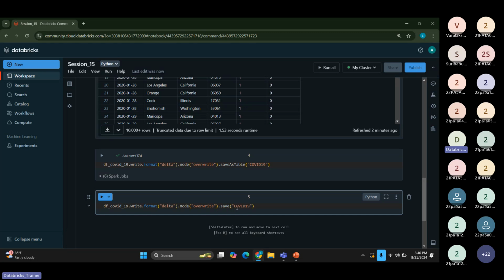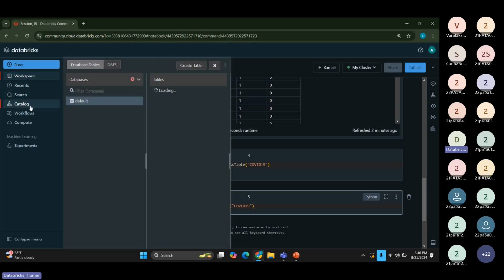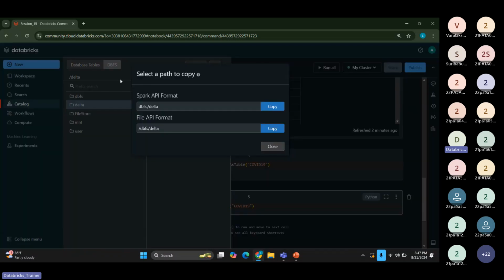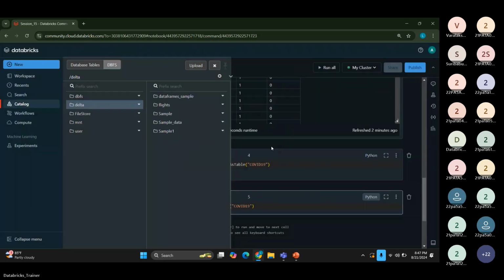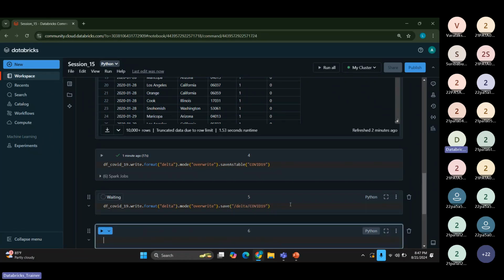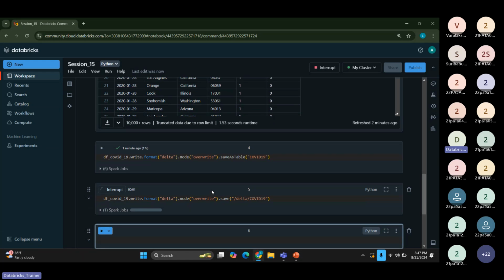I'm saving this as a file also so that I can show you both of them. Inside the catalog, dbfs is delta. Inside the delta, I will store this. Let me remove this. Let me execute and show you.